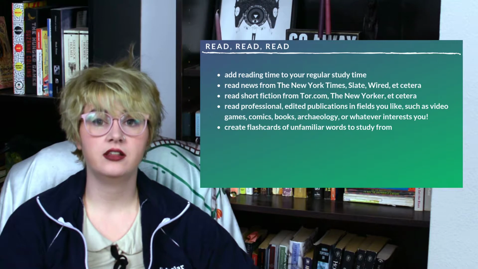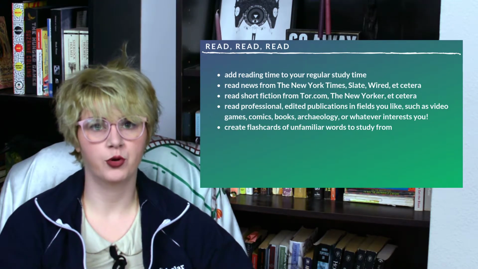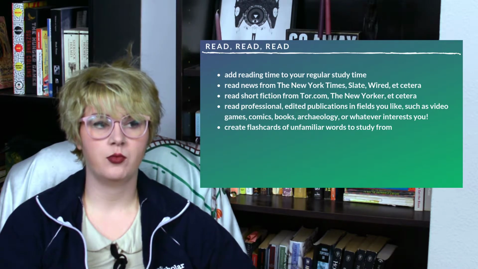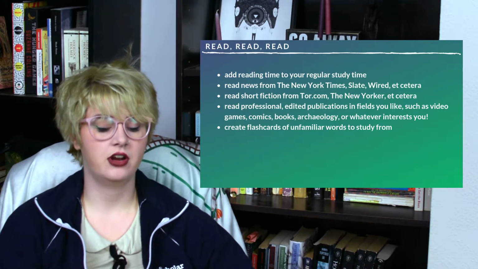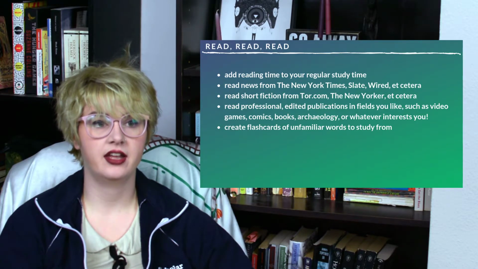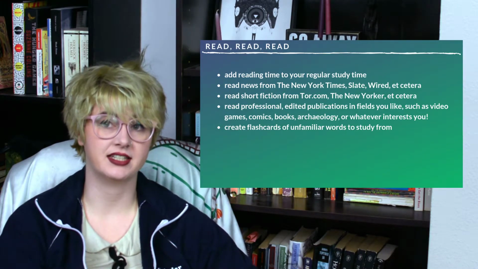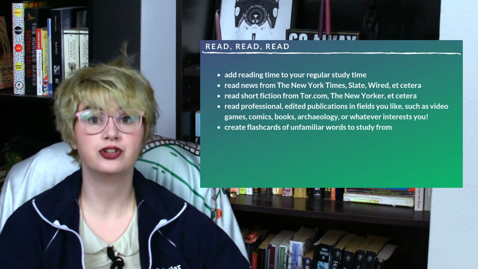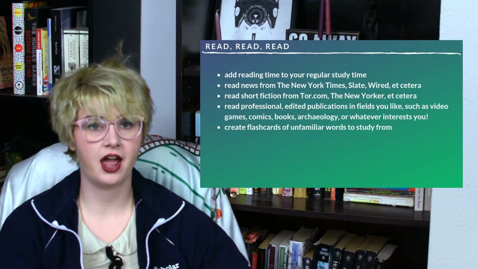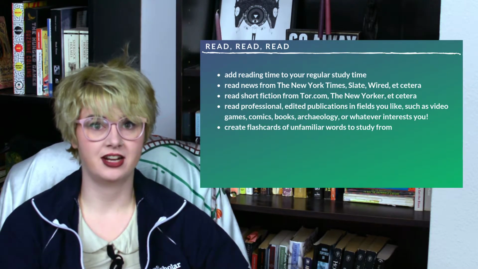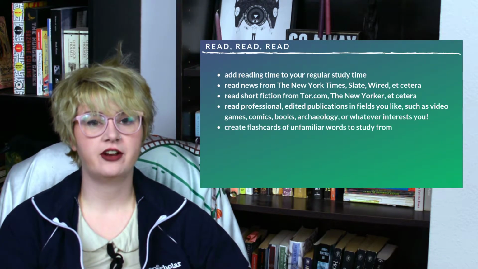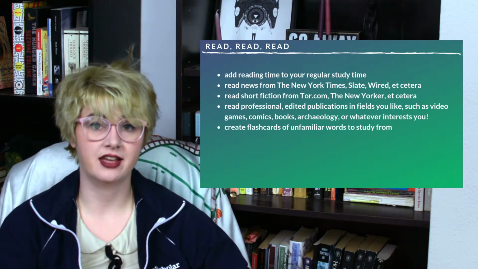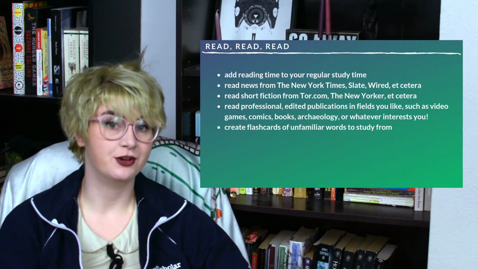So when you're reading the New York Times or Tor.com or whatever, you are engaging with material that may be more sophisticated than an everyday basis, but that's the kind of thing that's going to show up on the SAT. So you're learning more about context and you're learning about how these words are used and you're broadening your vocabulary all at the same time, which is the most important thing in studying for SAT Vocab. You're instead focusing on words that people actually use, even if you yourself are not speaking them every day, like you're not texting them to your friends or whatever.